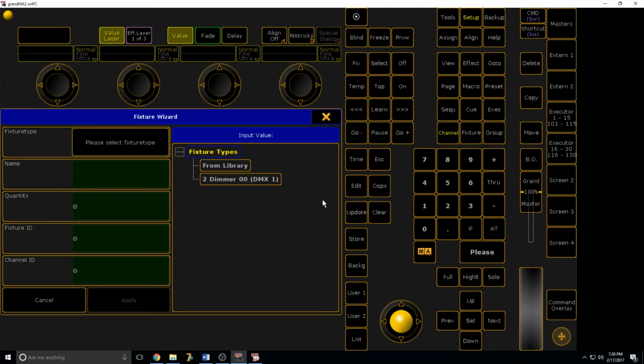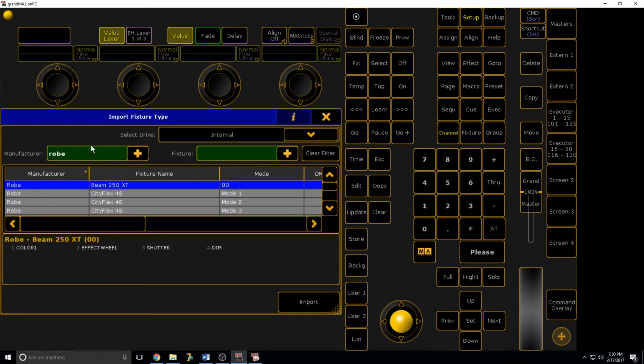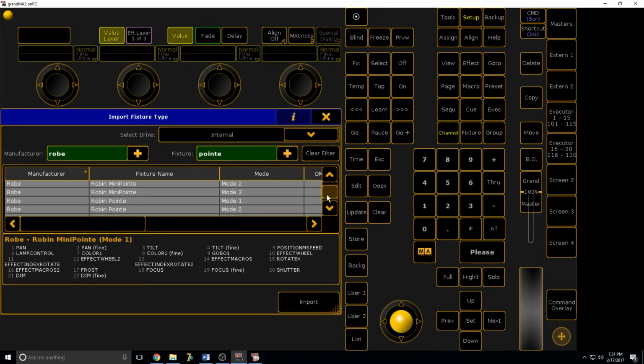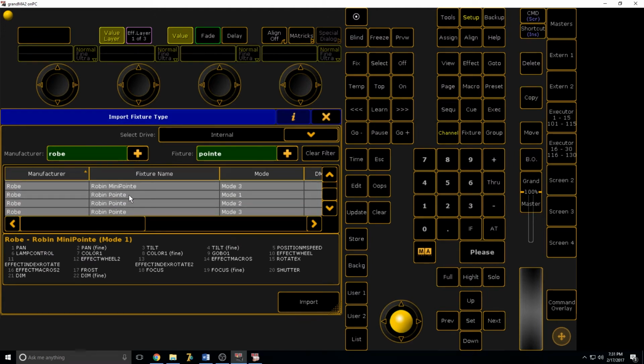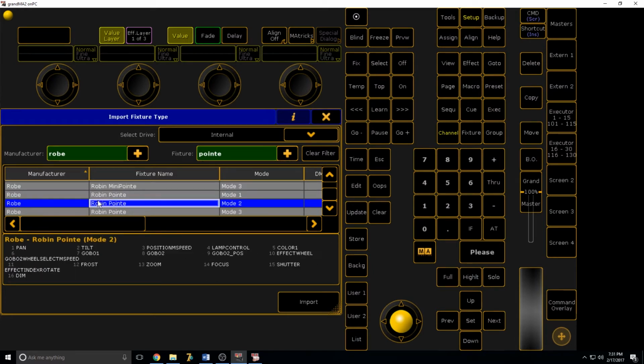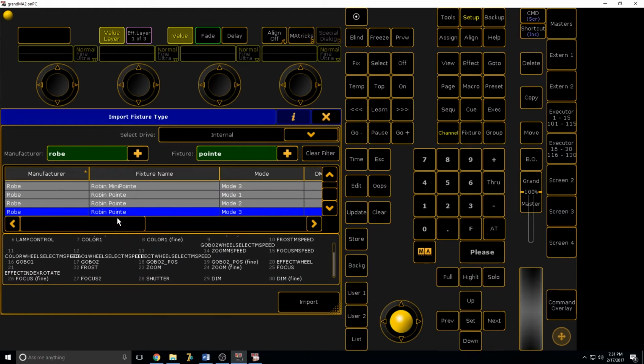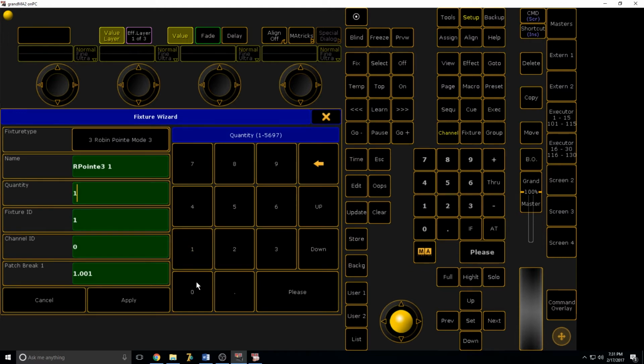And then when you get into this, you've got two options. You can either select from library, or you can just patch a generic dimmer. So we're going to say select from library, and we're going to patch in 10 Robe Pointies. You can see here I type in the manufacturer, Robe, and then I type in the model type. Then it'll come up with all the different ones that match that and the different modes. So we've got the 24 channel one, the 16 channel one, and the massive one, which we're going to import. So let's import the Robe Pointy. Now I'm going to put in 10 of them, just because it's a nice even number. No, wait, putting in 8, to bless our working numbers like that.